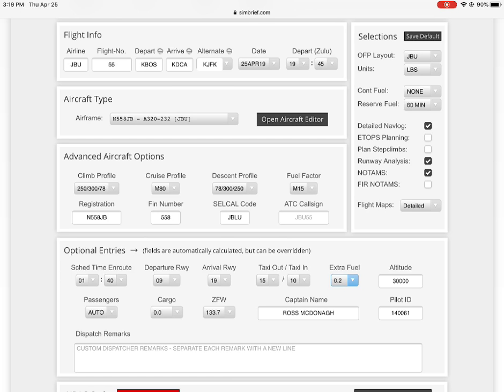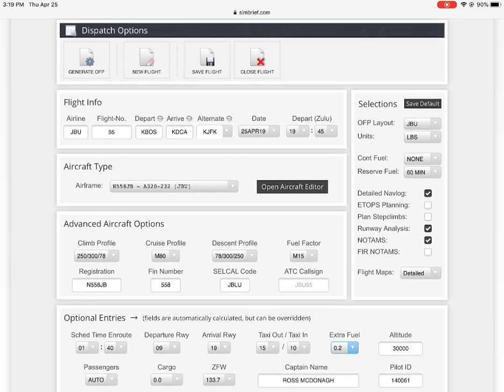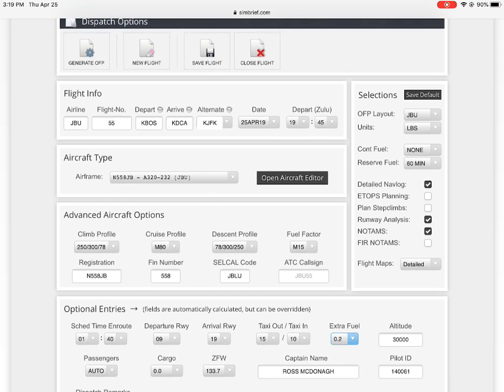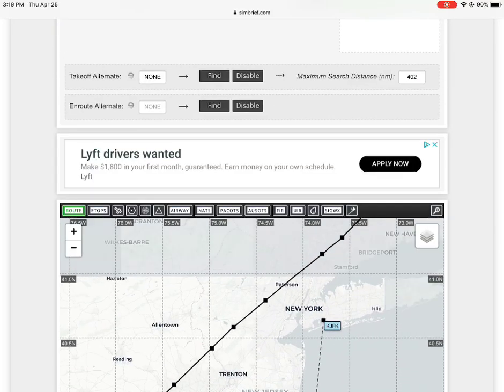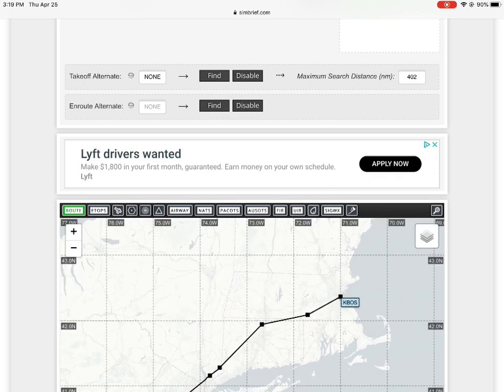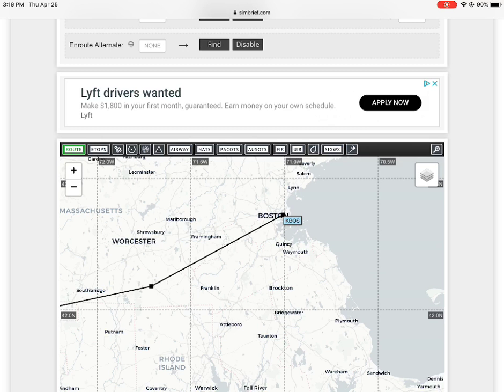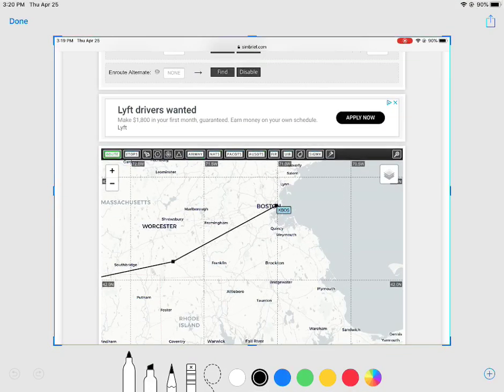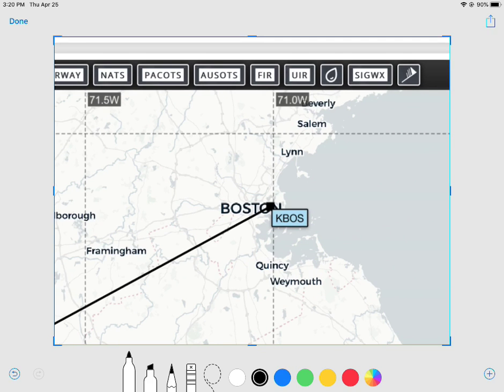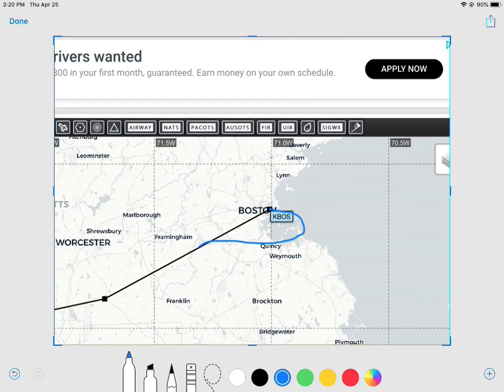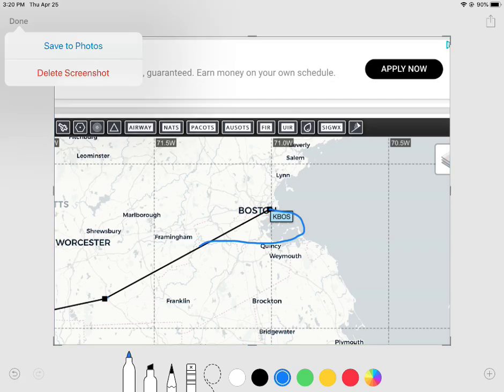Just because we have a long SID here. We're going to be taking off to the east and then hooking back around to the west to join the PATS departure. So our actual route of flight will be something along the order of this. If I do this, yeah. So our route will be something like this. Maybe even further south than that, if you get the idea, right?